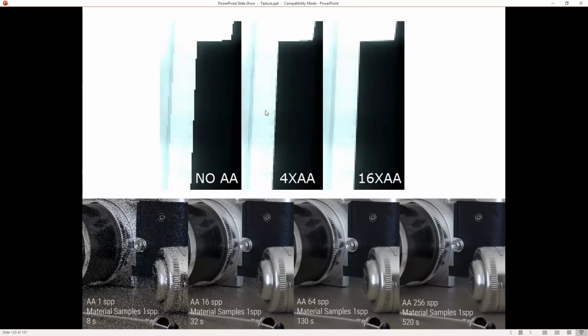So here are some more examples. Here's no anti-aliasing with our jaggies. Here's 4 samples per pixel. Here's 16 samples per pixel. Most of the effect comes from doing it at all, but it does get smoother. This bottom example is from ray tracing or radiosity or something. It's not from OpenGL style. But again, this same thing. This is 1 sample per pixel, 16 samples per pixel, on up to 256 samples per pixel. You can see that things get smoother. Instead of jaggies, this was noise that we were trying to get rid of. But this idea of supersampling still applies.